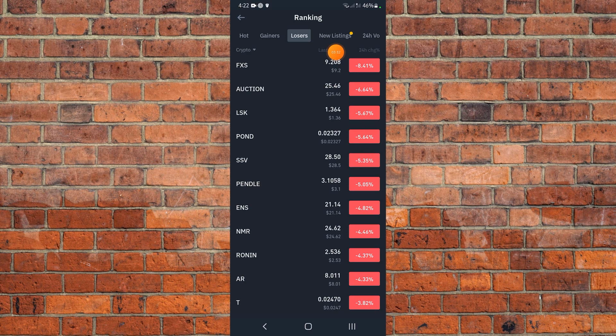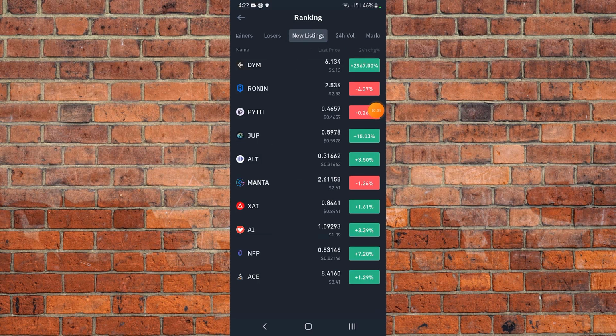Then we also have new listing here. That is the new coin that just came to the market. It might have been on the market before, but on another exchange. But they just came to the Binance exchange right here. Like this one just came to Binance exchange. I think it could be within 24 hours or less than 24 hours, right? So you can see we have a bunch of coins that just entered. Like this AI is not new, but it just entered Binance, right?